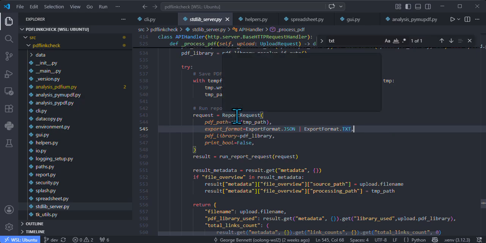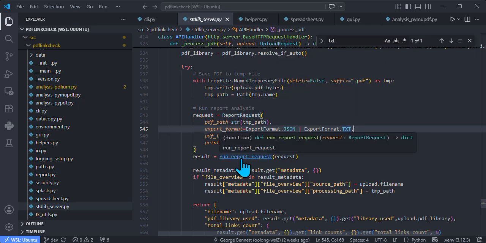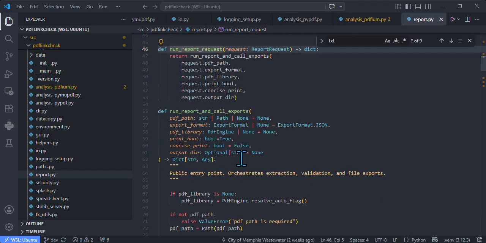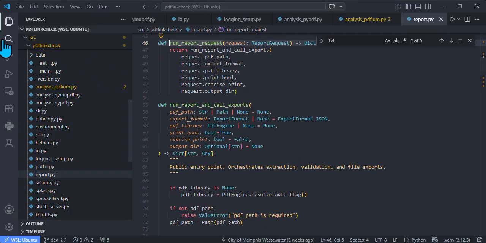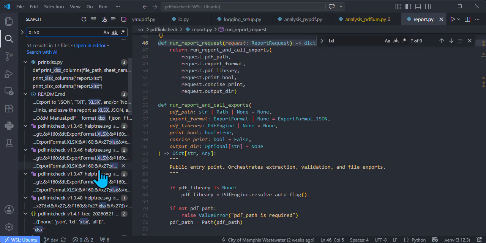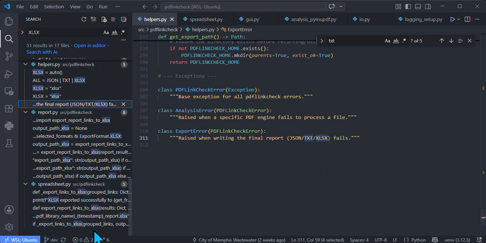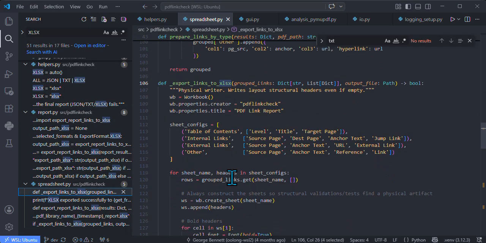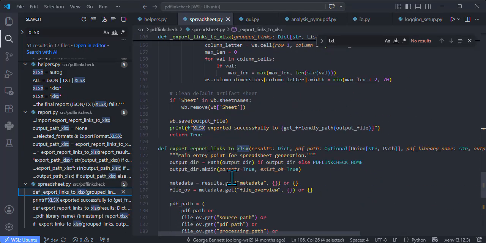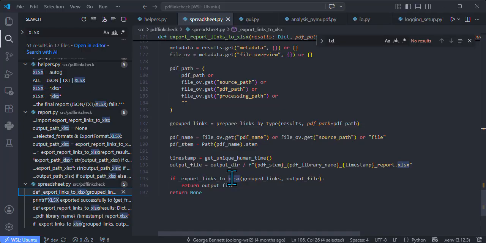I was having issues with the report request coming across as XLSX. Anyways, we don't need to look too far into it right now.